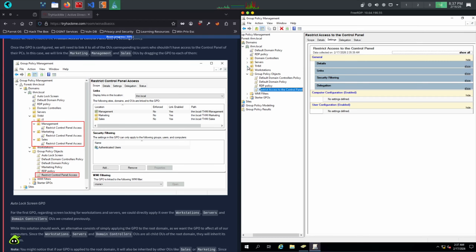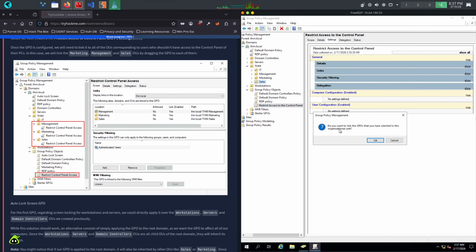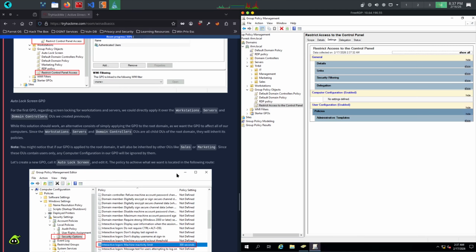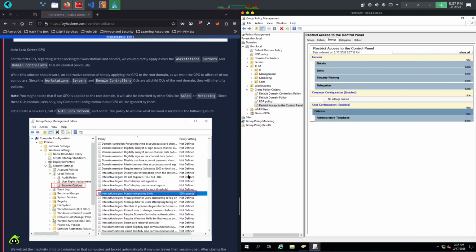I'm going to open up THM and just drag it onto sales. Hit OK. Marketing. And finally, management. And that's it. I've assigned that GPO to those as instructed. Next, I'm going to do auto lock screen GPO.